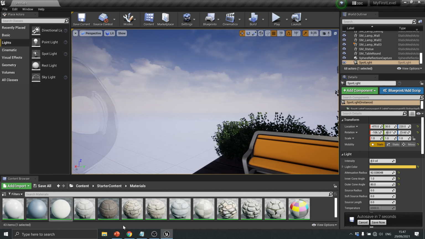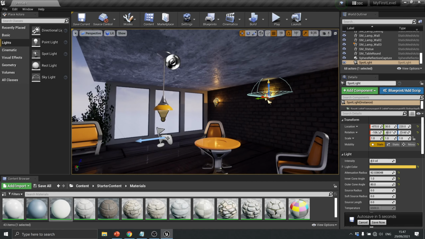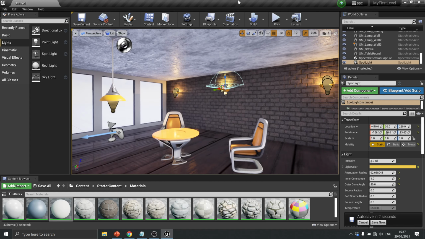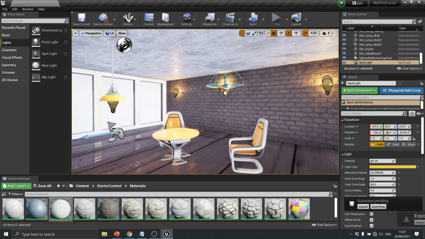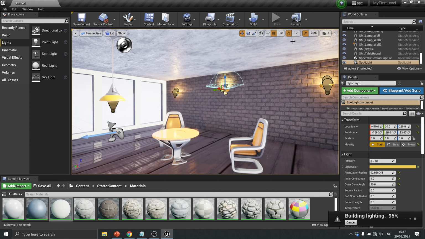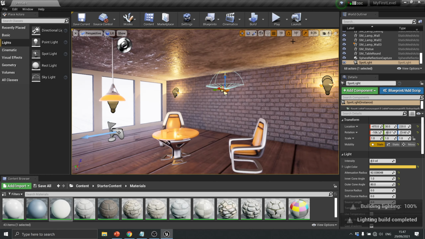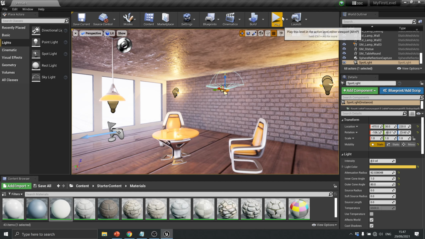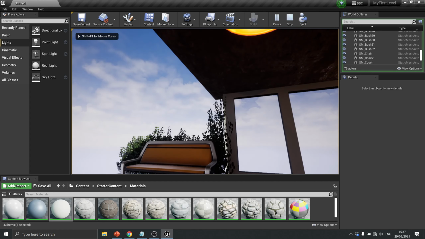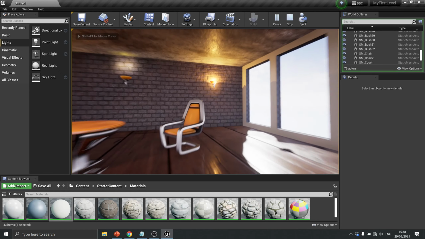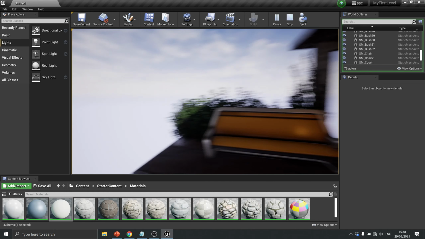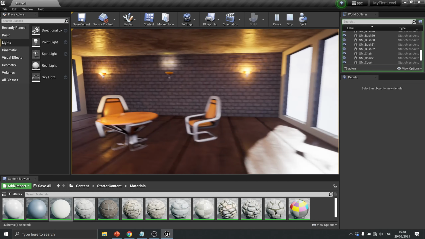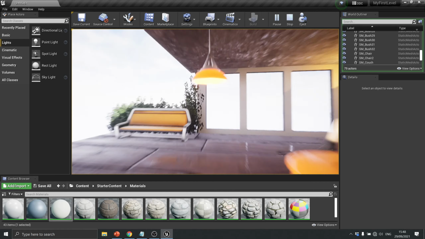The other thing is, I'll show you this in a second. One thing I wanted to do is just build the lighting so that you can see that happening as well. We should see the lighting level improve a little bit. Okay, our light's going to look a little bit more realistic. But that's one of the things: if you don't build lighting, sometimes you'll lose track of what way things should be. That's basically our room.